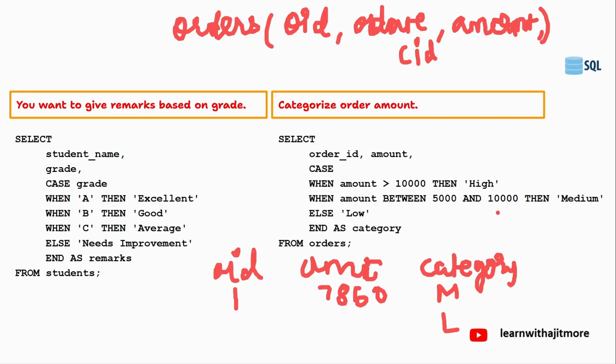And see here, you can write the conditions exactly as we write in the where clause for filtering the records. For filtering the records, what conditions do we write? Same way. I think we have used between clause, then like clause, then in clause, relational operators, logical operators, all you can use. I hope this example is also clear.